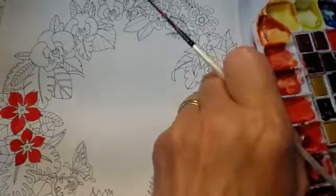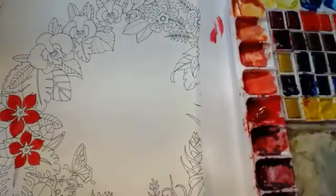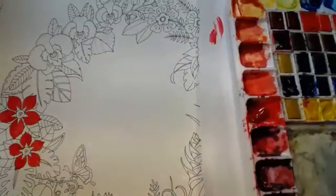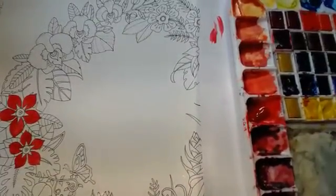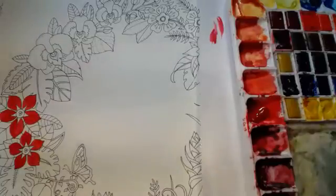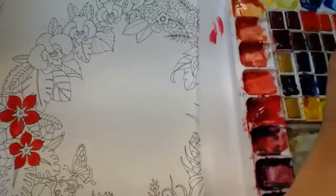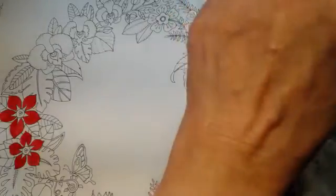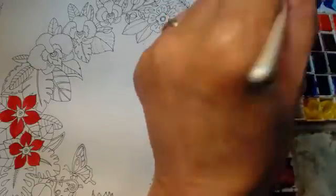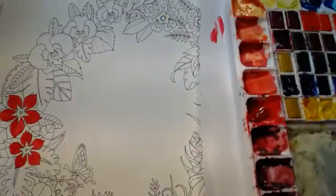So as I say, I'm not doing any colour mixing. I'm just really wanting these colours out of the way. I'm just going to get rid of it as well. Oops. That was silly. Just dropped water on there everywhere. But never mind. So I'm probably going to just go into this colour here. I've gone to a smaller brush. There's a bit too much water on there for me at the moment. I'm quite liking playing with smaller brushes.